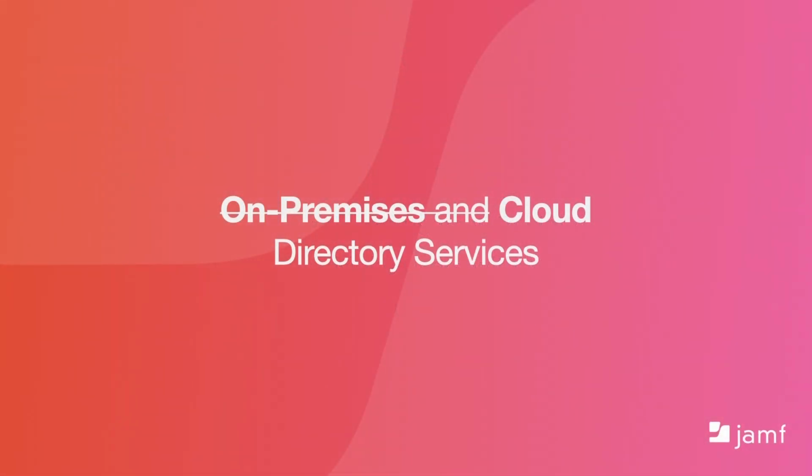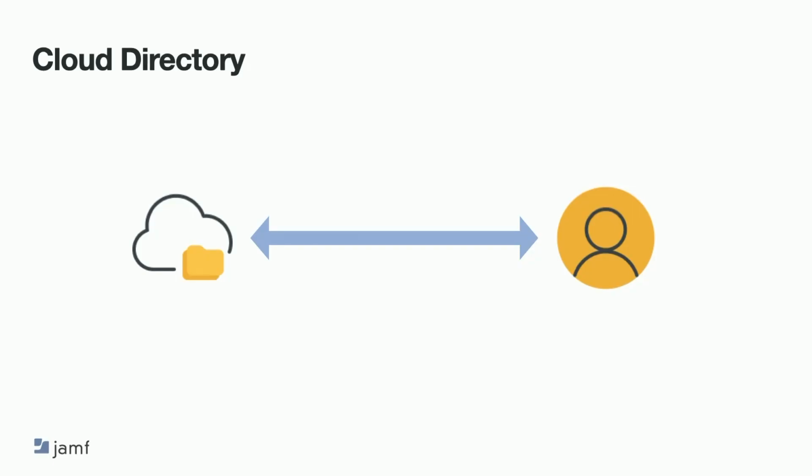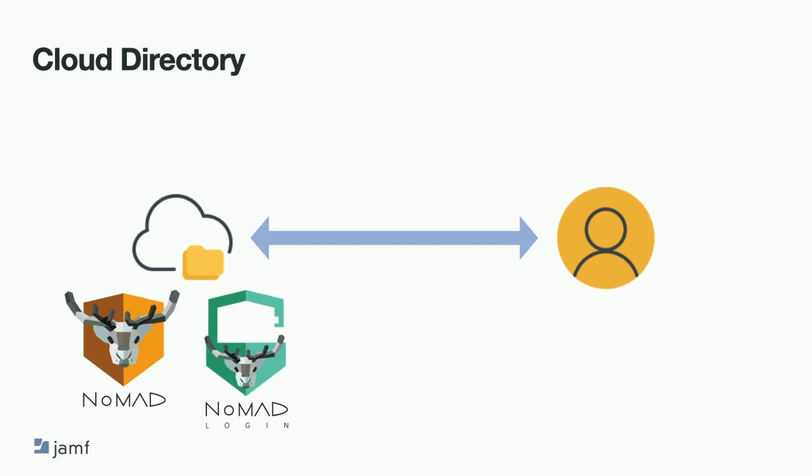So let's just pretend that on-prem doesn't exist. So what happens if, I don't know, everyone decides that they need to go home and stay in their house for 3 years? Well, we're going to need something. We need a cloud directory instead. And the good news is that we can still use a cloud directory to replace that on-prem Active Directory. What if we had NoMAD, but it was for the cloud instead? Well, it turns out there is.